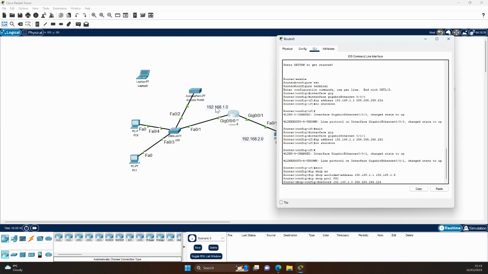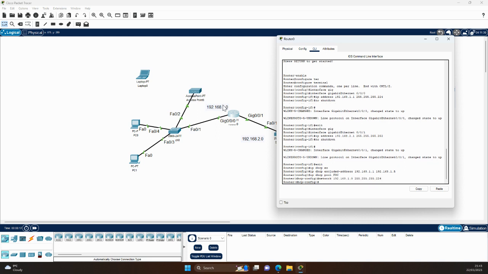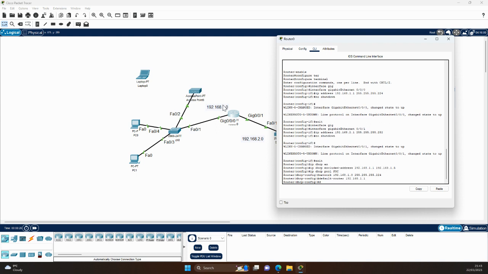This is the left-hand network. Then I need to specify the default router, 1.1, and then the DNS server, which is going to be the server on the other side, which I'm going to eventually give a static address of 2.2.